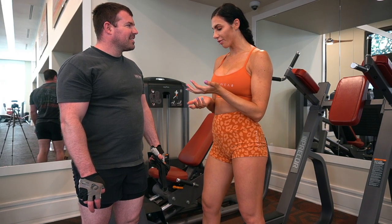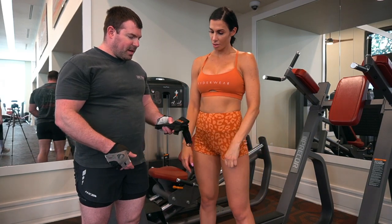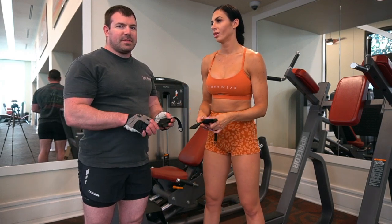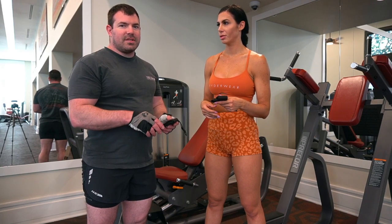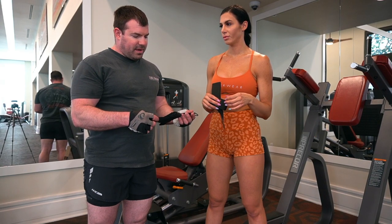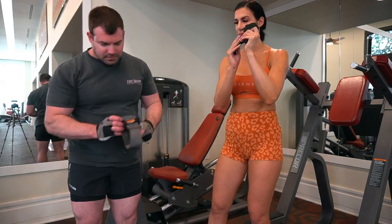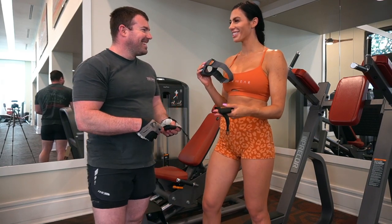But I would love to just talk for a second, like what are we using today? Yeah, I think probably the Glute Kickback Pros. These are foot straps that are designed to go on your feet. I think these probably make the biggest difference for most people. You can train glutes, you can train hamstrings, you can do adduction, abduction to some degree with them. And then we have a product that's a little bit more advanced for adduction, abduction as well. Yeah, so these are mine that I use all the time. I love these, had these for years. Yeah, you put some time on these. I should probably get a new pair.